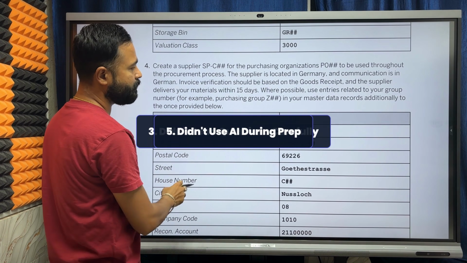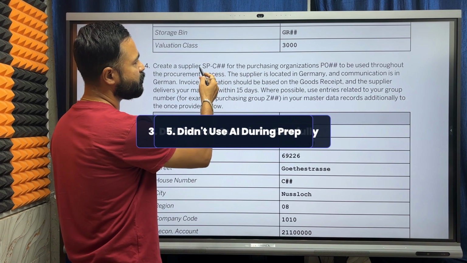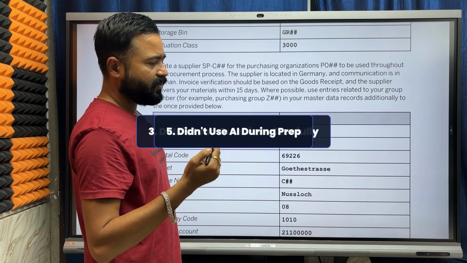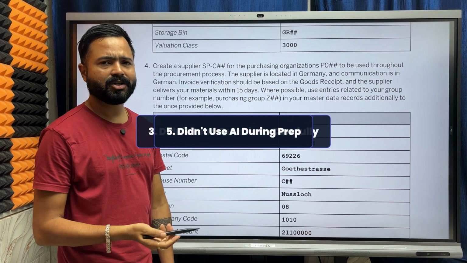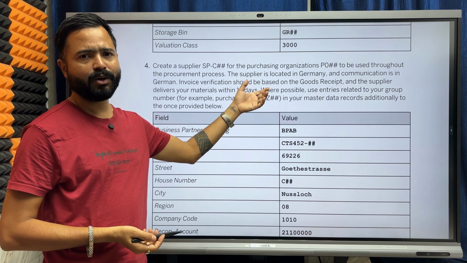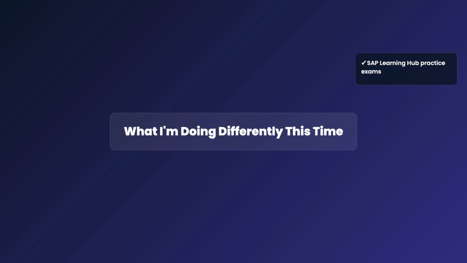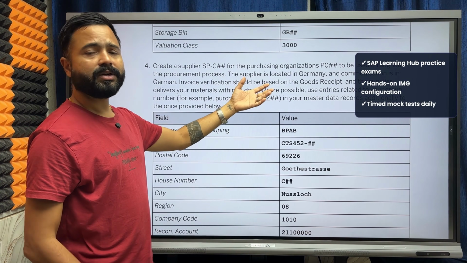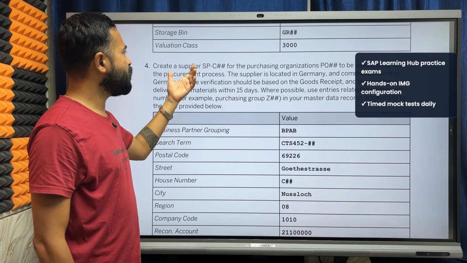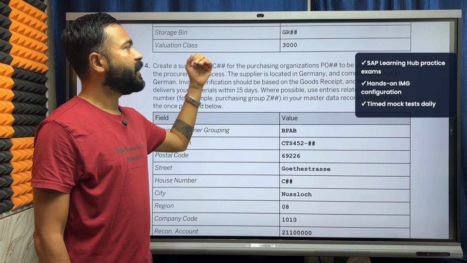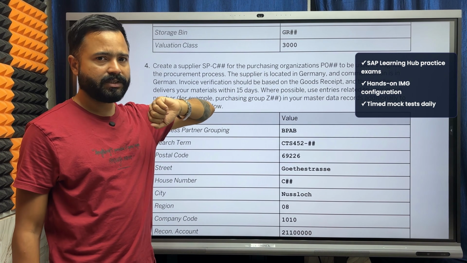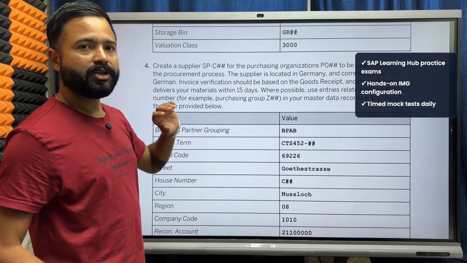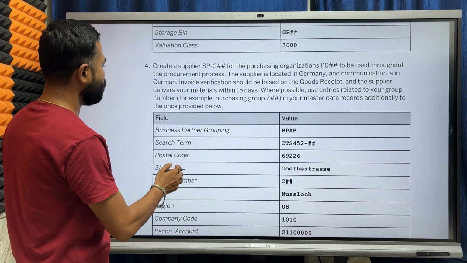Then there is a supplier master. For the supplier master, you have to create the supplier master for the purchase organization you have created. And again, if you have not created the organization structure correctly, then here also you are going to get an issue. If you have created the organization structure differently from how I have done, you will create the same supplier, but it will not be found against the purchasing organization that the AI is looking for. Again, you are going to get fewer marks over here.